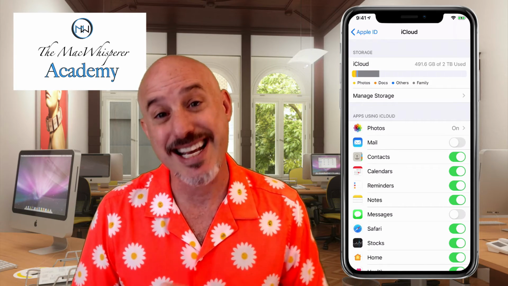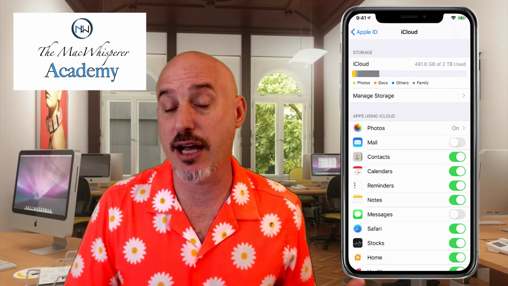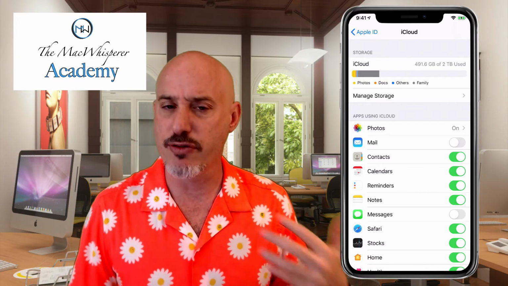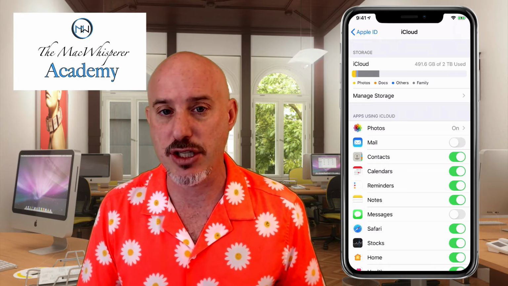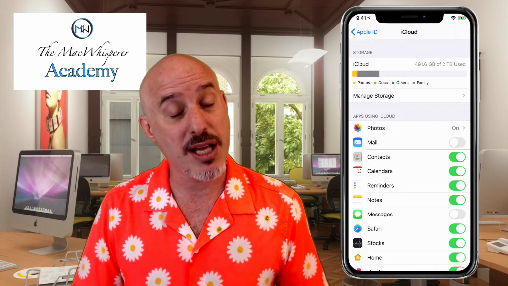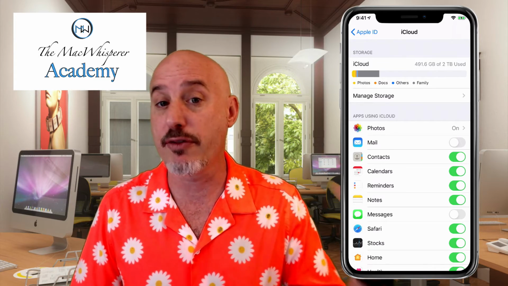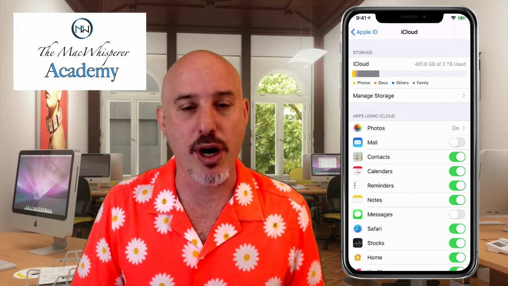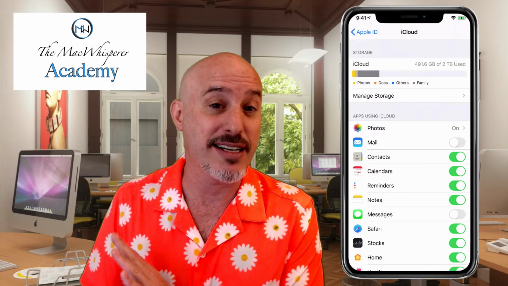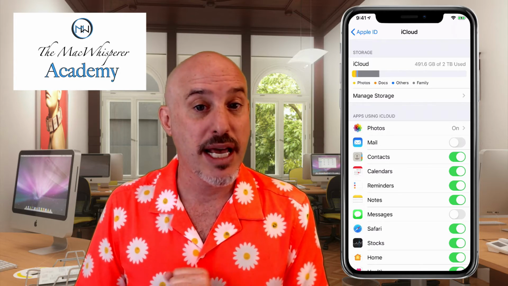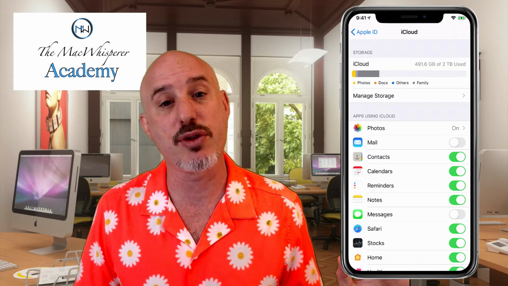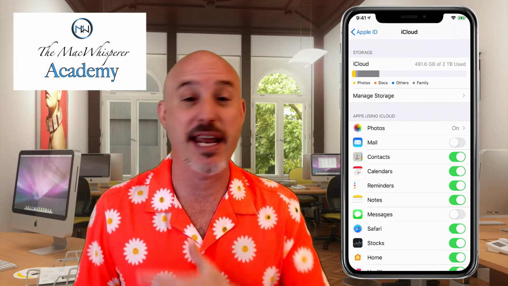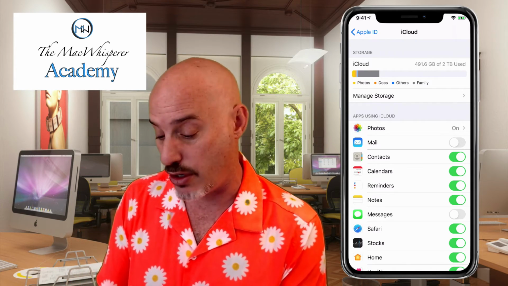Now, I will say this, it does take additional iCloud storage to turn on messages, especially if you've got a lot of photos or videos or other things in text message conversations. But on the plus side, it takes those photos off your phone so your phone isn't quite so full, and it's easy to add more iCloud storage space. Just know that that does take up more room. And if you're concerned about it, you do not have to turn this on, but I really like this because it means my phone, my computer, and my iPad have all the same messages. So I'm going to turn it on here.